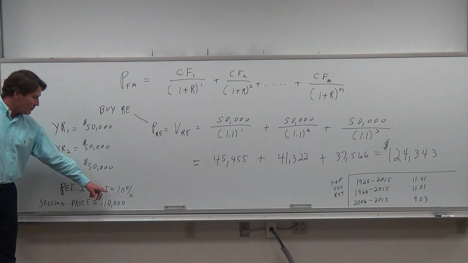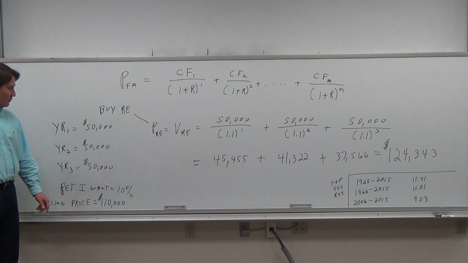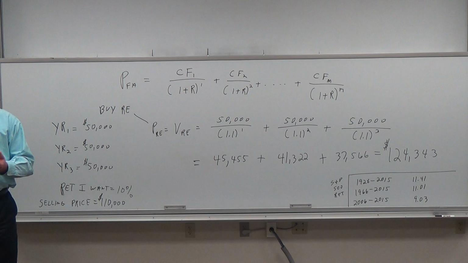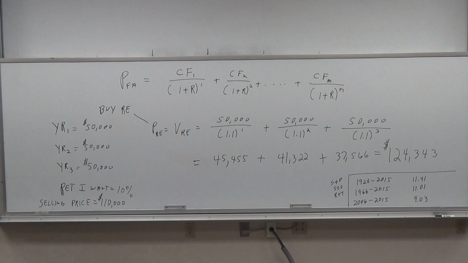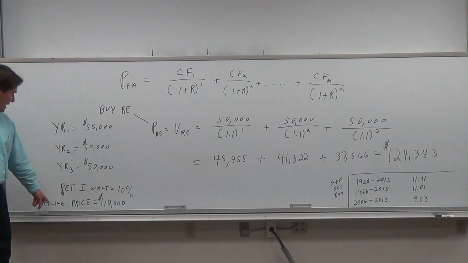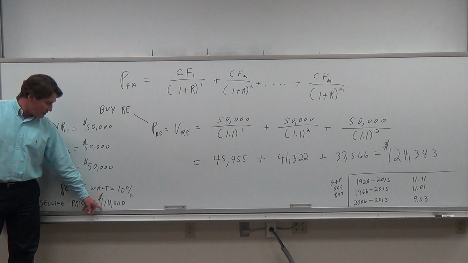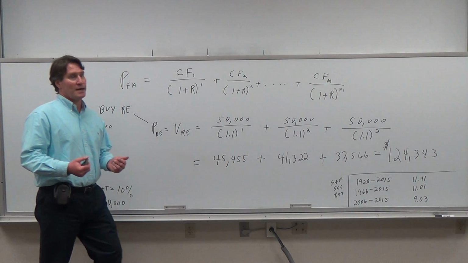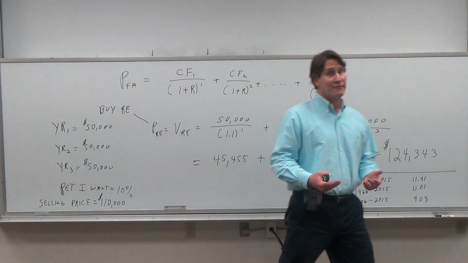I want a return on an investment of like risk. I want a return of 10%. Assume that investments of like risk are given 10%. That's a required return on my investment. And assume that the person selling the house wants to sell it for $110,000. So the person who wants to sell it wants $110,000 for it.